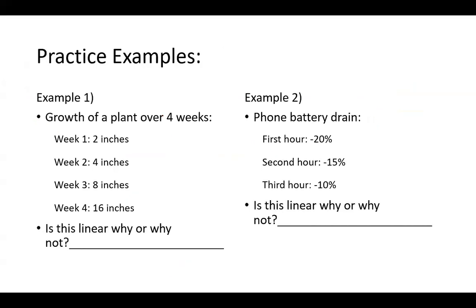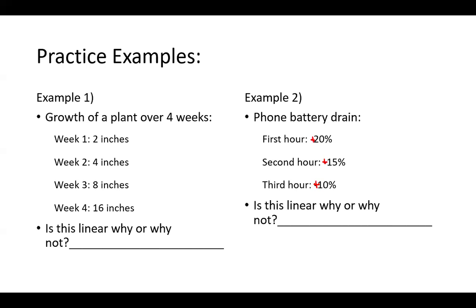What you're going to do at your table is I'm going to give you, let's say 90 seconds. You're going to look over examples 1 and 2 and decide as a table, do they represent linear models, why or why not? Okay. So looking at example 1 and example 2, do they represent linear models, why or why not? Go. All right, here we go. Let's talk about it.